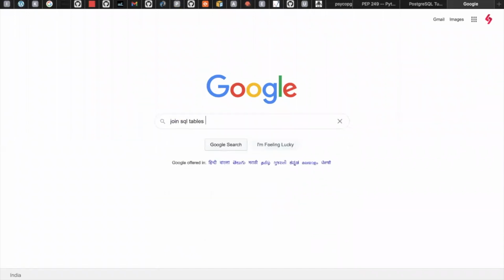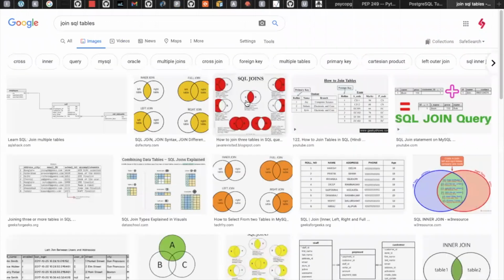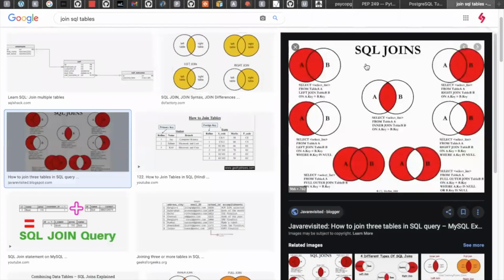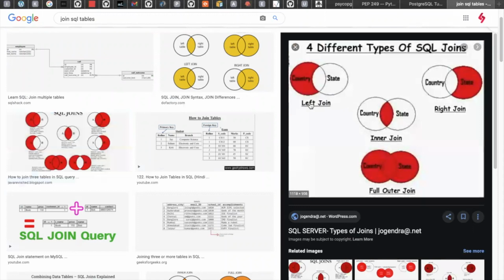How I study, guys: I study with images, because I don't read text, since sometimes I feel it's a little boring. You can use these kinds of images to understand what joins are. There are two tables, A and B, like customer and bank, and you can join them. There is employee and company, or employee and branch. There are different tables we can use. I love to read these diagrams. You can easily understand what a left join is and what a right join is.